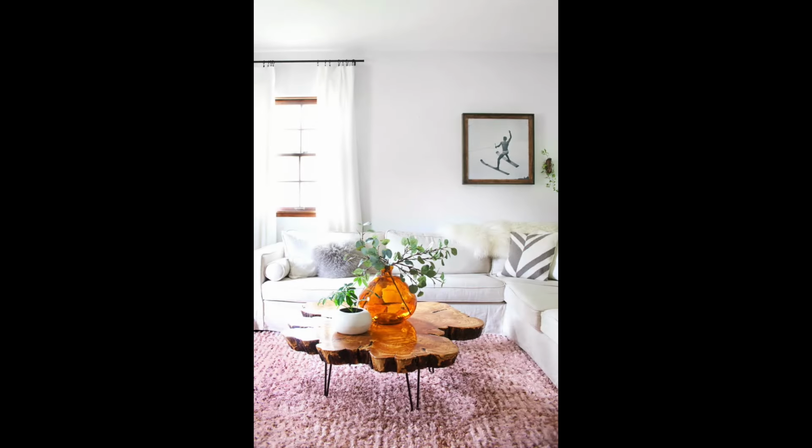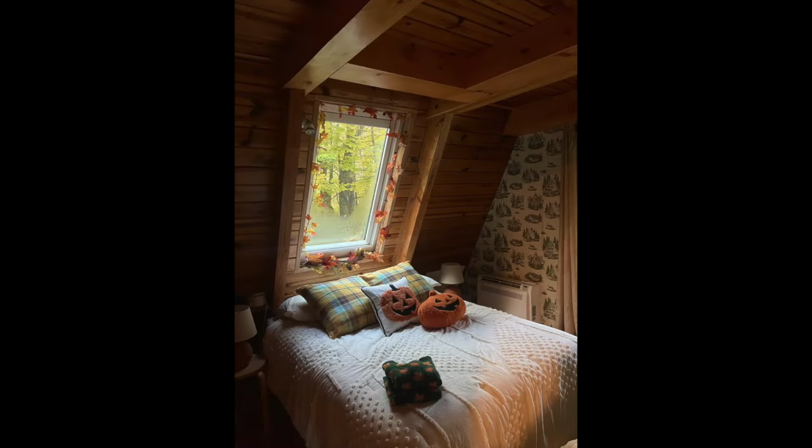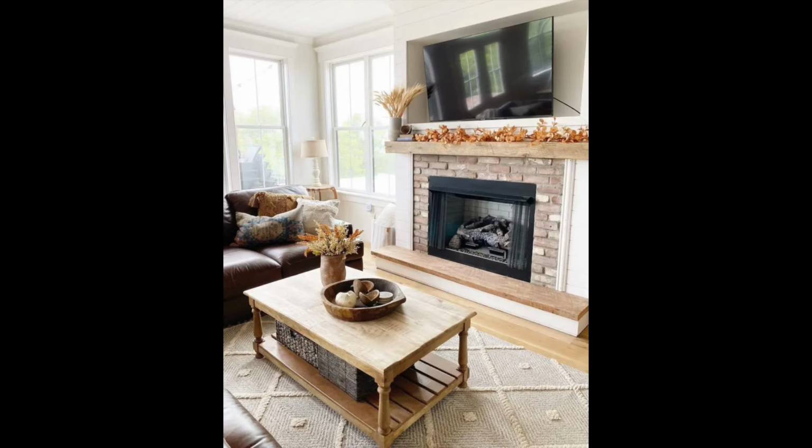I don't know about where you are, but here in Oklahoma, it's starting to slightly cool down, which I love. We are so over the 105 temperatures here that it just feels amazing to be able to walk outside and feel that cool breeze. This month is also marked by events like Labor Day, which signals a shift in routine and offers a moment to really update your living spaces and to take a break and a breath.